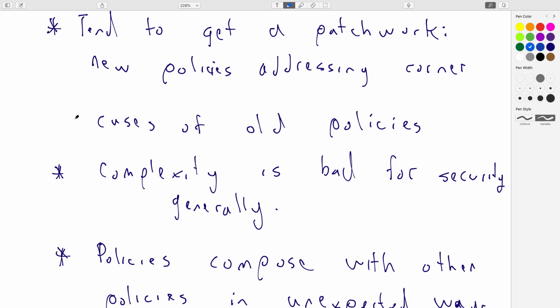Then someone thinks of another corner case, and you come up with a new policy to address that, instead of one unified, very elegant policy that deals with everything. Even if you know what that policy should look like, it's hard for compatibility reasons to turn off the old policy one day and turn the new one on the same day.